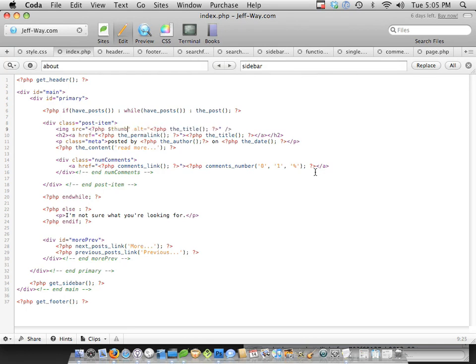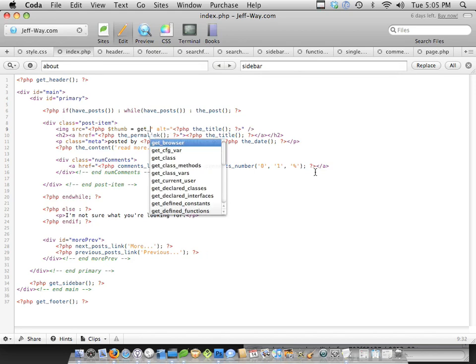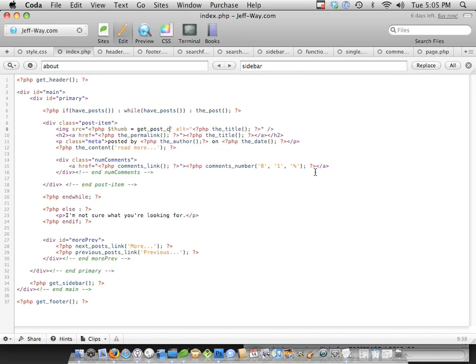And then the source, this is going to be a little bit more advanced. So we're going to do thumb equals, and there's a WordPress function called get post custom values. Now you can add as many custom values as you want. So I'm saying get the post custom values, and then I'm going to pass in the name of that specific custom value that I want, which is post image, which is what we created. So it's going to return an array containing that. So it's returned as an array. So that array is stored into this thumb variable right here.